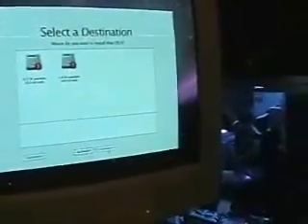Once it finishes erasing, close the disk utility and go to Continue. You will see the Leopard drive listed — select it and hit Continue. The installer will then run and give you options for different packages to install. Click Customize, select what you want or don't want to install. The installer takes approximately one hour to complete — the timer kind of jumps around, at one point it said four hours but then dropped back down to 20 or 53 minutes, so roughly an hour.